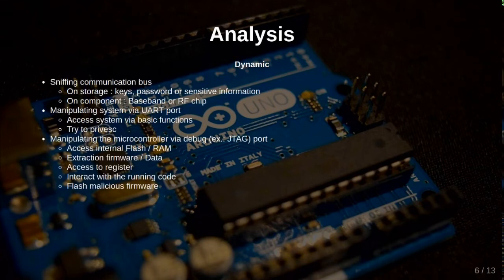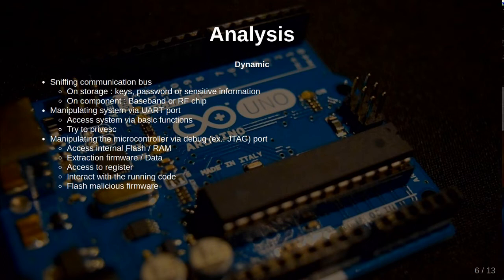Analysis dynamic. In some cases, static analysis will give you nothing. Indeed, if data are stored encrypted and are clear in live, you will not be able to get any kind of clear text data in static. You must try the dynamic analysis. First, you can sniff the communication bus. On a storage component, this method will give you the possibility to get keys, passwords, or sensitive information. If you follow the same method on a component, you can try to get the exchanges. It could be very useful if you sniff the baseband of a radio frequency chip.